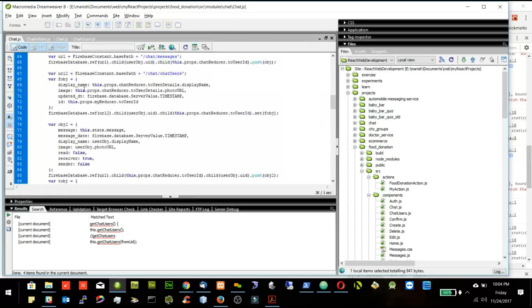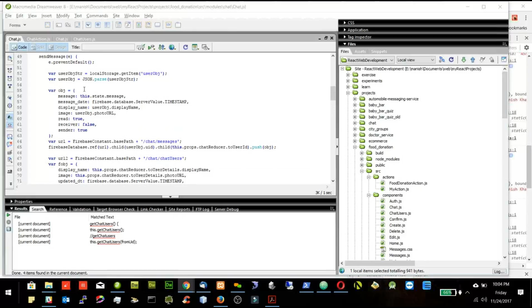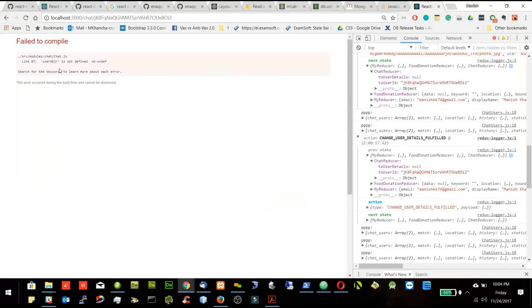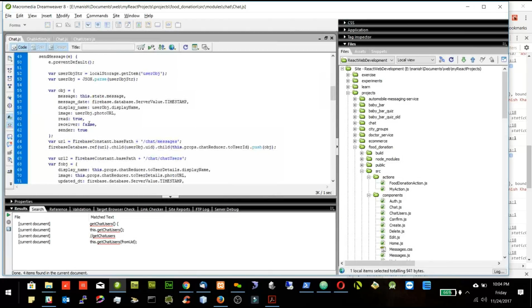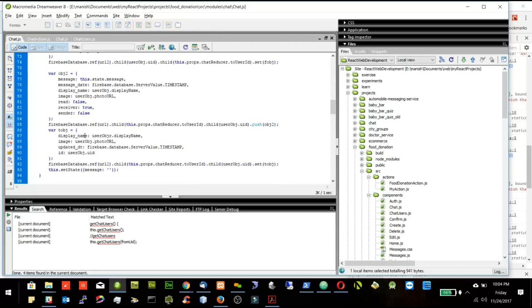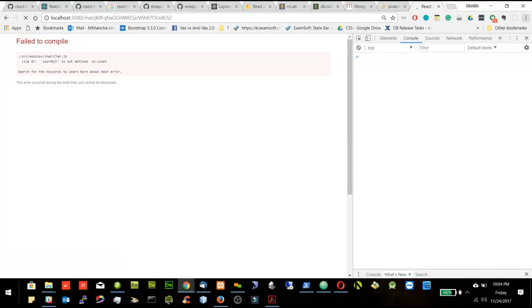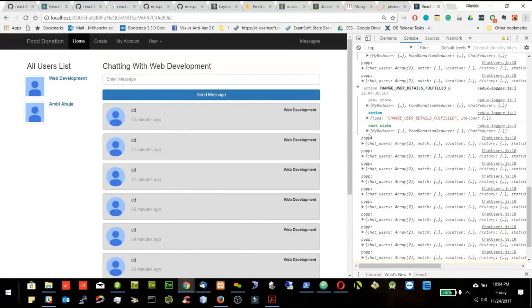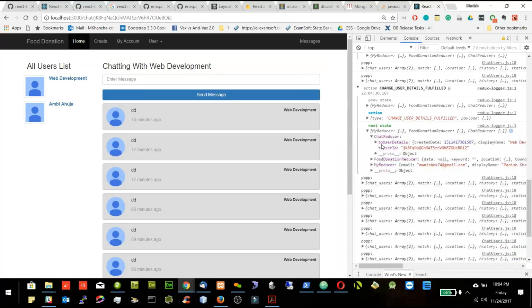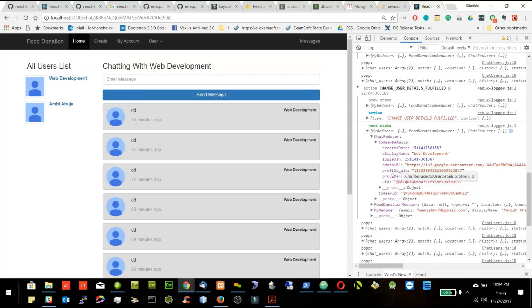I will give you this function. Let me test it out. Okay, so there is some problem, line number 87. Let me see this part. Yeah, so I have the two user ID details here.